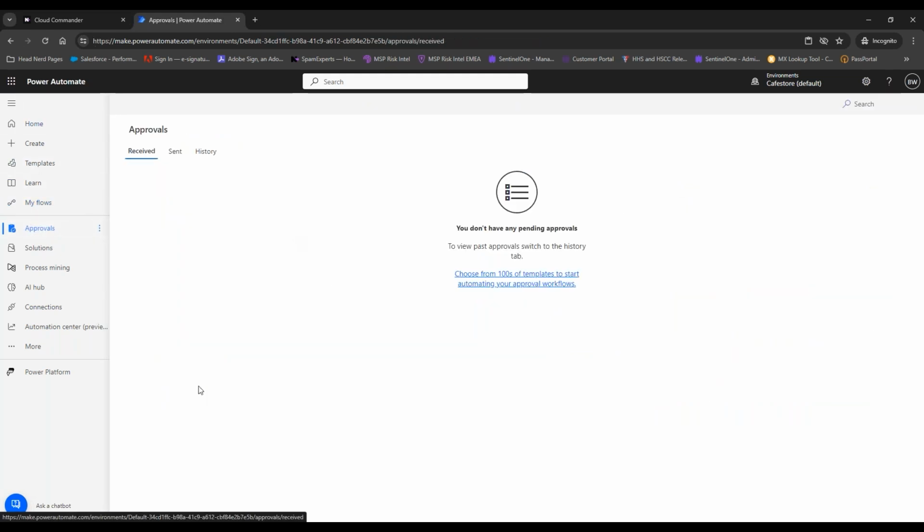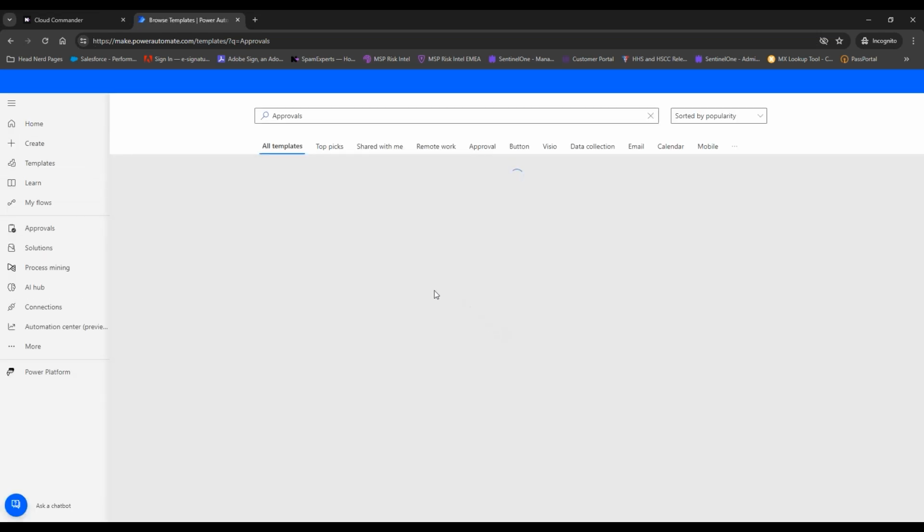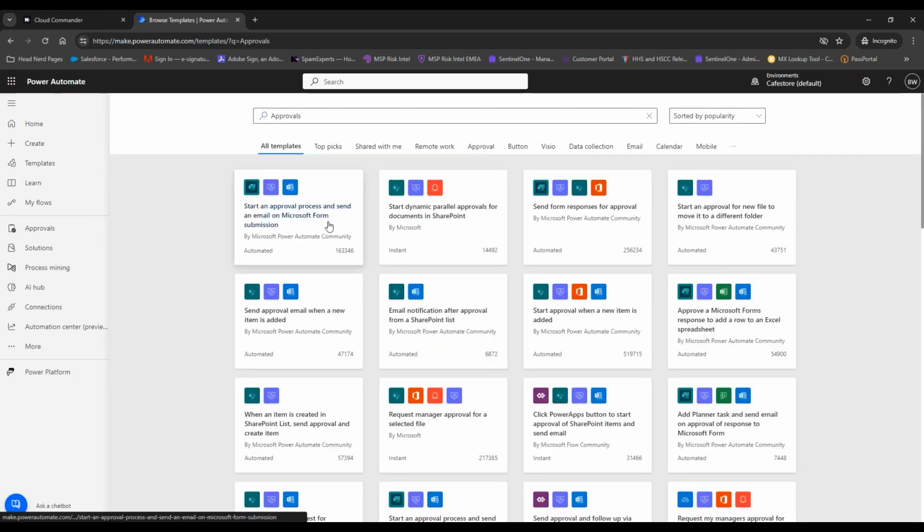So anything that's been sent or received for those approvals. And if we come to our templates, we can get a little bit of a better idea of what we're looking at here, where we can see pre-built templates for us to gain some ideas on, where we're looking at start an approval process and send email for Microsoft form submission, right? Send form responses for approval, right? Request manager approval for a selected file. Okay.